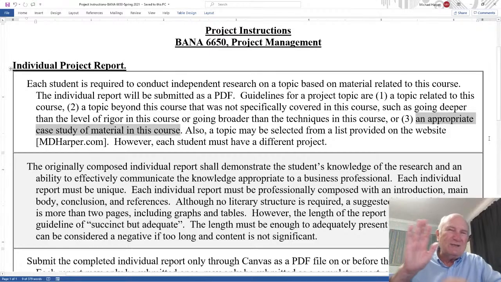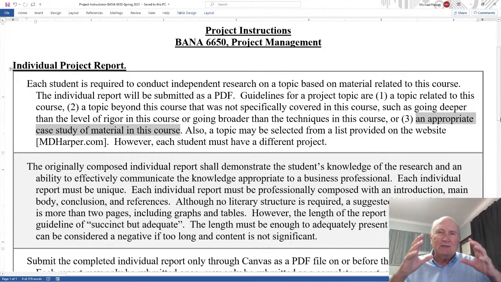Another one wasn't exactly the same project, but it was in the same area and within government. It was highly successful. Here's what they did that was successful. That comparison was very, very good in that course years ago. So the idea of a case study is focusing on a project, but then tying it to the material in the course.